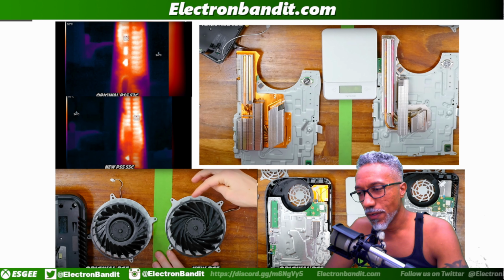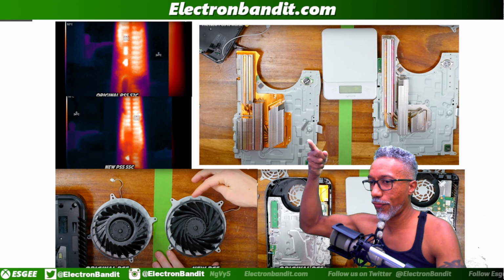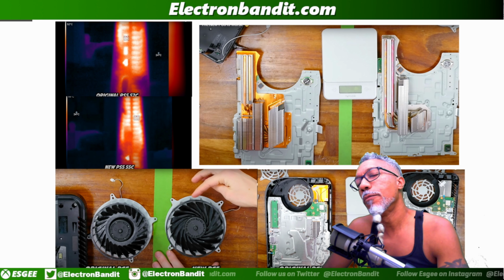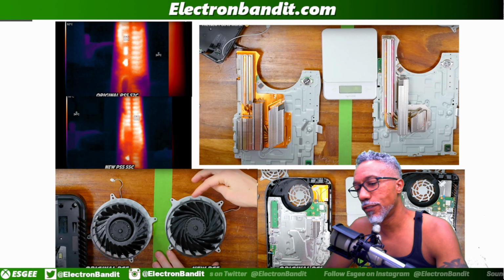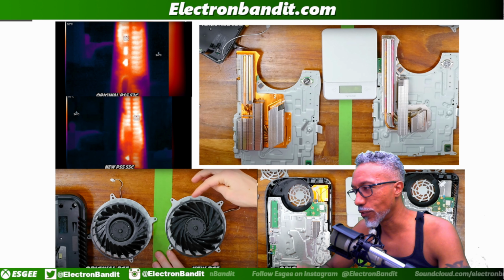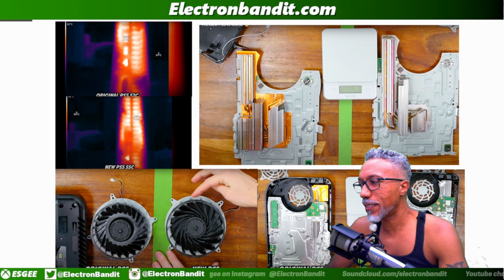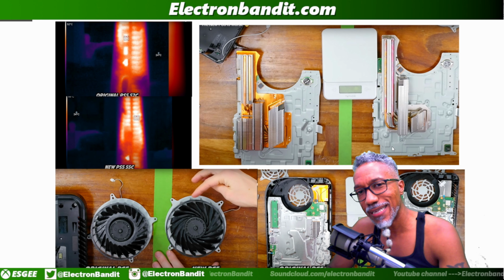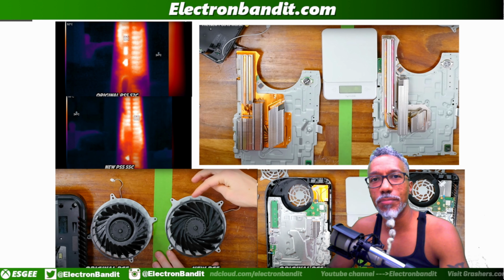Now here's the thing. Here's what I think happened. The original, this one. That's the original PS5 with the big giant copper beautifulness. Now, copper, I believe the number is 60%, is 60% more efficient at conducting heat, transferring heat off of chips than aluminum, which is what is here. So overall, okay, they take a lot of the copper out, which is more efficient at taking heat away, and they replace it with less and a less efficient solution, which would say, hey, it's gonna be hotter. I mean, that's just a given.